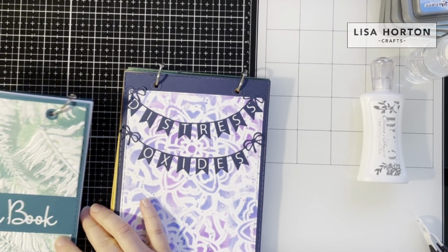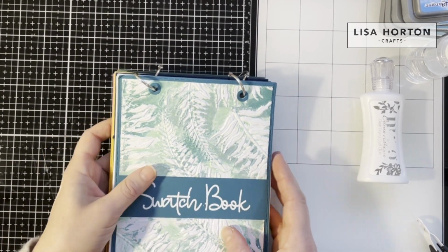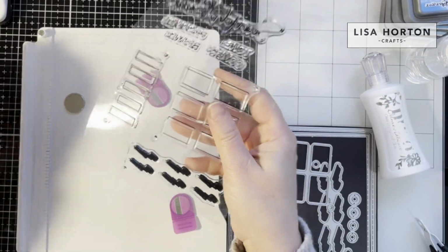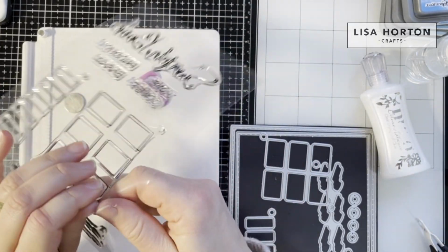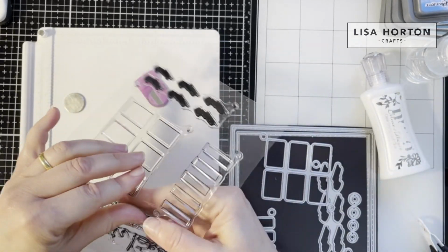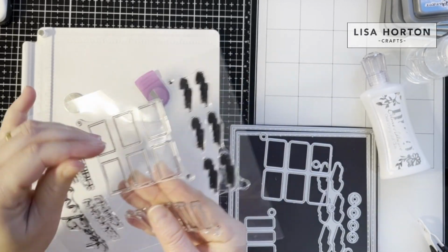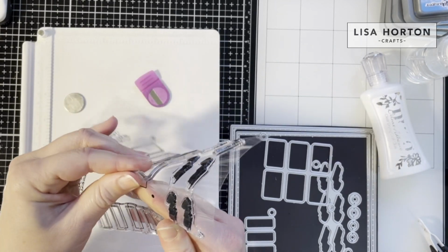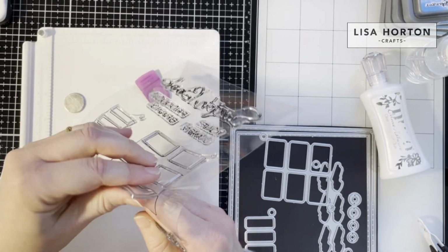So now I will show you how I'm gonna stamp and die and use the die. Be really careful with the stamps and just release them all the way around slowly. Don't try to pull them too hard. So just all the way around and it will come out.